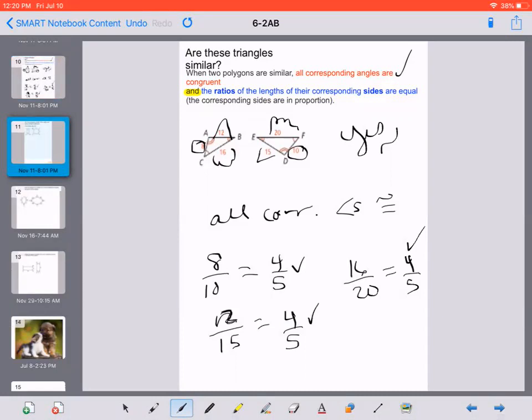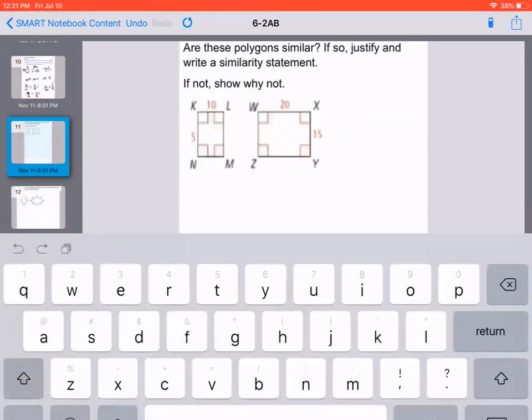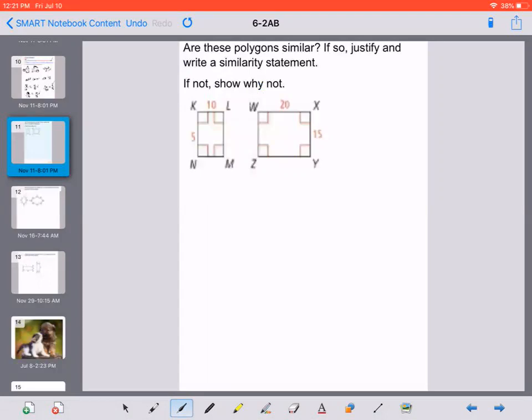How about now? So pause and decide if you think these two shapes are similar. We can see right away that all their corresponding angles are congruent. But we have to remember that these are rectangles, so we know that's a special parallelogram, so we have to put in their opposite lengths so we can really go and compare all corresponding pairs of sides. But since we have 2 different lengths in each shape, we're going to compare the small one to the big one.